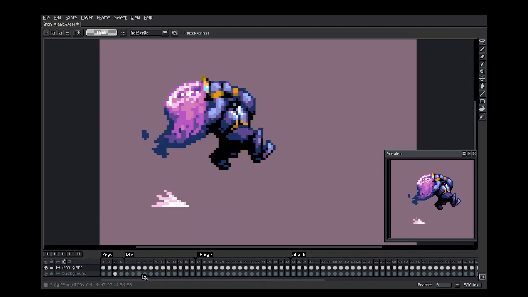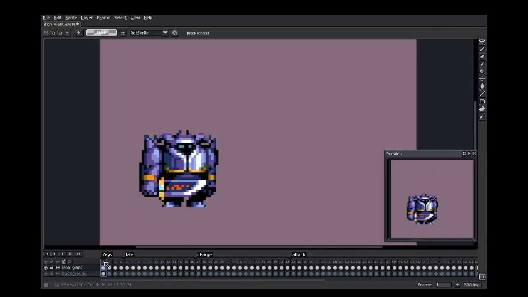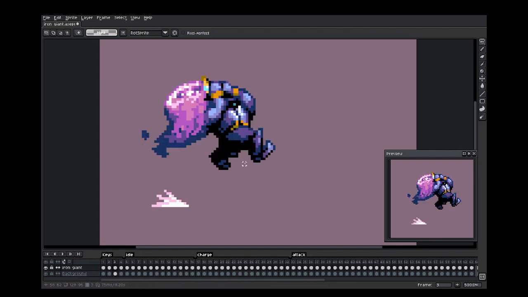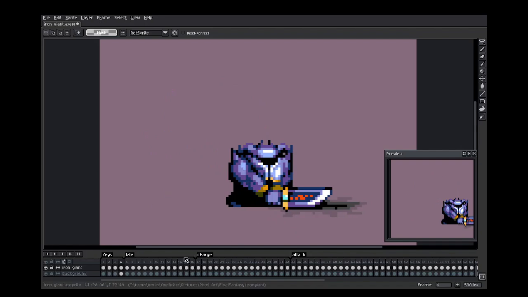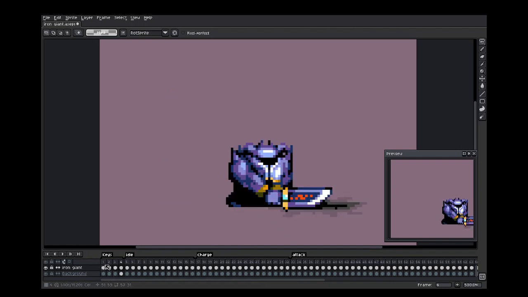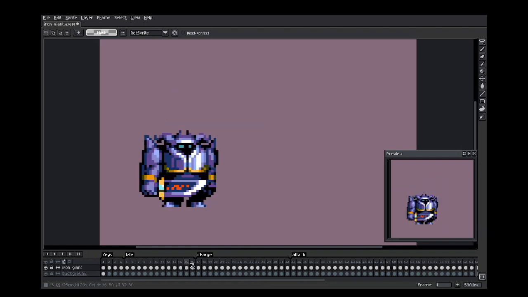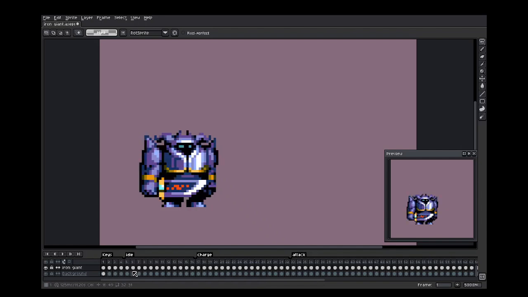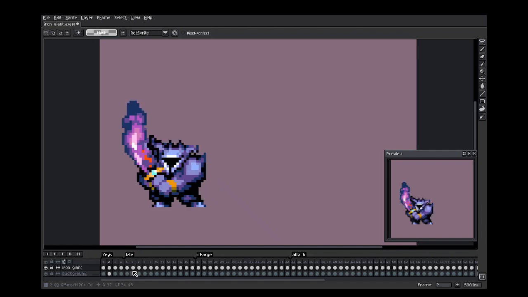They serve as a guide when it comes to adding in your extra frames. I like to take my time with the keyframes first and make them look really good. Once I have the keyframes pretty polished, then I start adding in one in-between frame at a time. From here to here, those are two good keyframes, but it's too snappy.